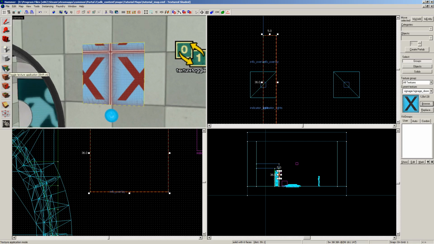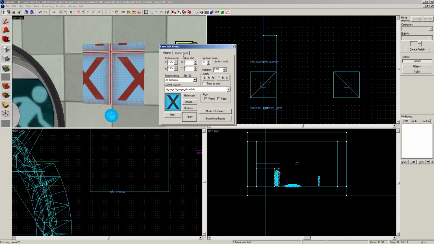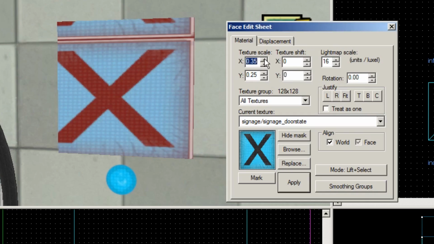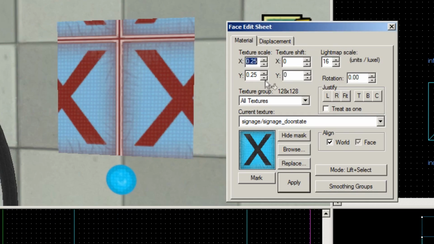So if we go to the texture toggle application here, we can drag the screen over. Right, remember we looked at this window in the last tutorial a bit when we were correcting the archway door textures, but what we're going to use this for today is actually scaling the texture. Now it's going to be tedious because if we select the scale here, we can change the actual scale of the X, but it's going to be very tedious trying to resize it manually.